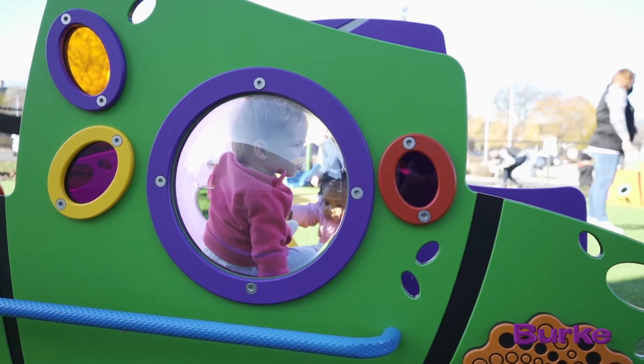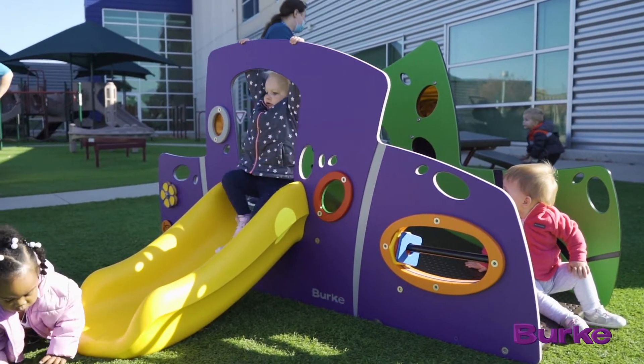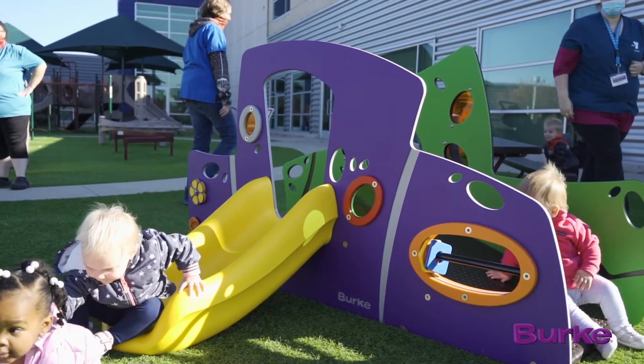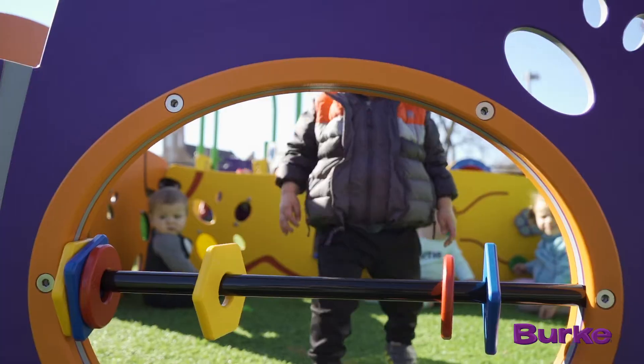There's a lot of color, there's a lot of movement, a lot of activity. With the exploration station we introduce our new Spark Slide, which is specifically designed for children ages 6 to 23 months old — it fits them perfectly. The sensory station is just packed full of little play activities specifically designed for kids this age.